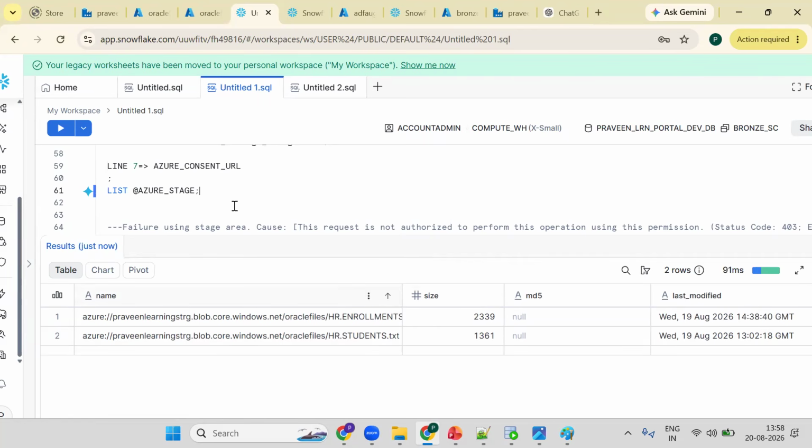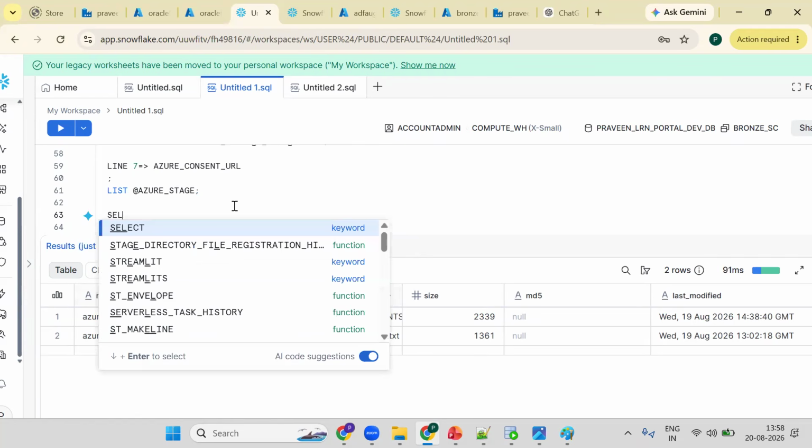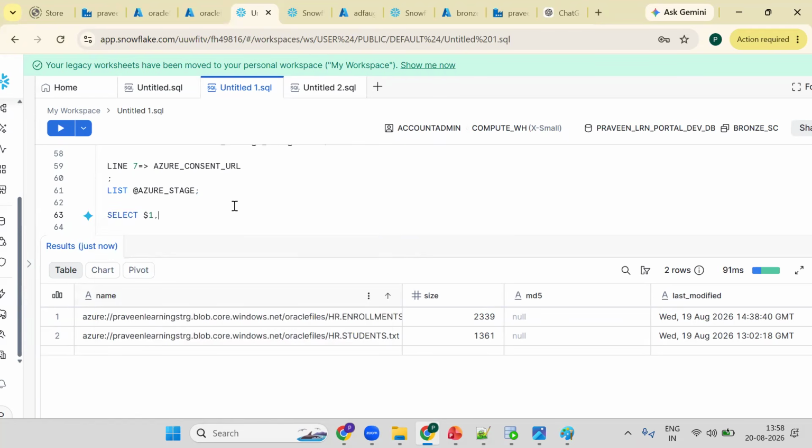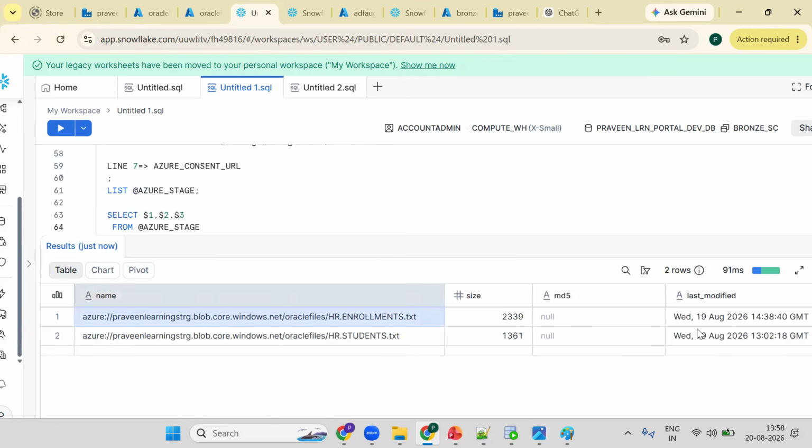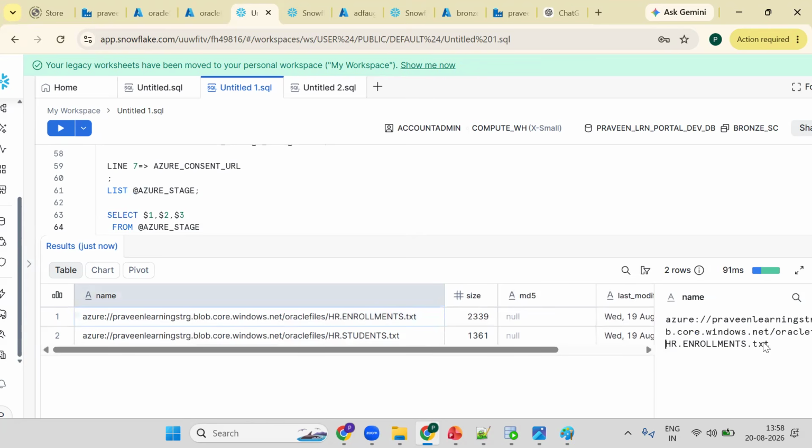Now how to see the data? We can see it by using select $1, $2, $3 from @stage_name, then Control C, Control V. So now copy the file name. Let me copy the file name. Now I can see the data.